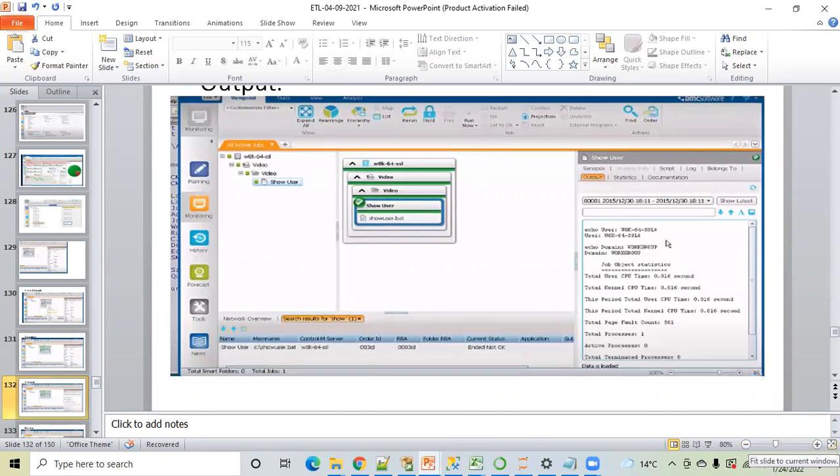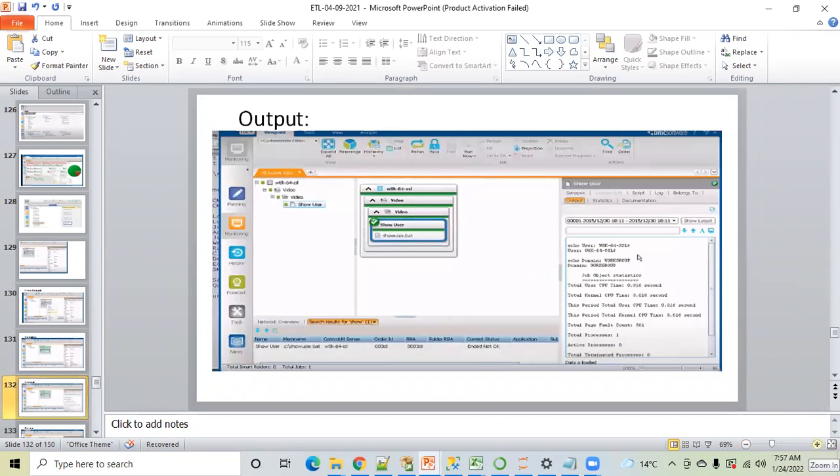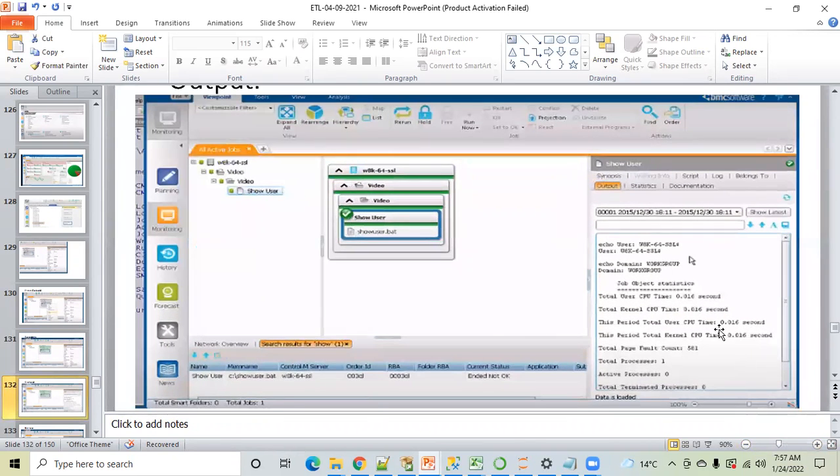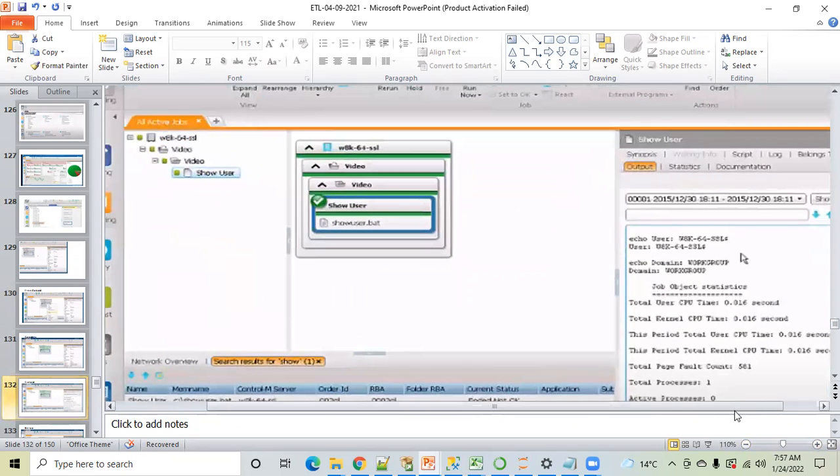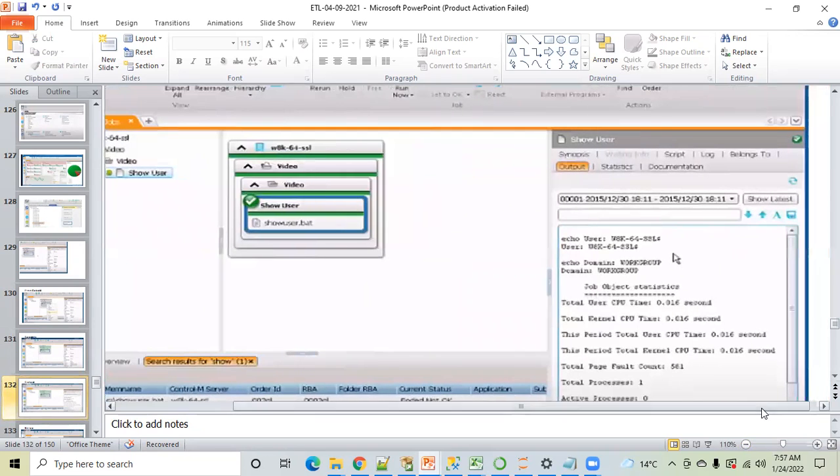So again, I will show you this output. Now tell me what this right slide is. What is this information, guys? Output, right? In the previous slide, I was telling you about output.